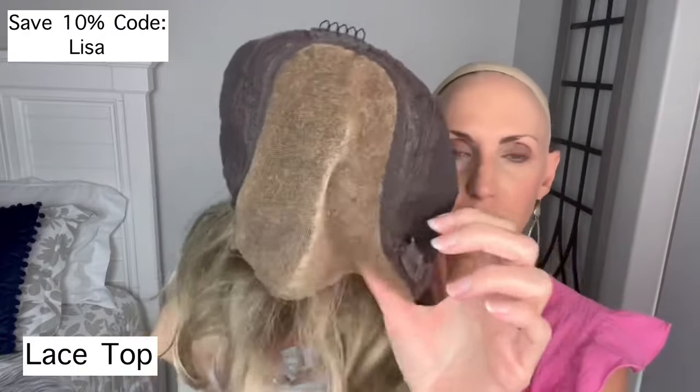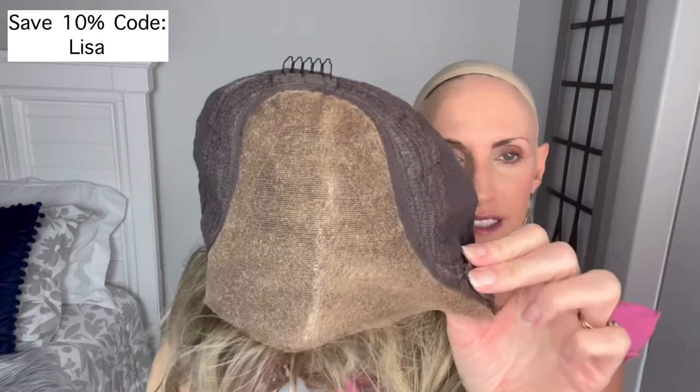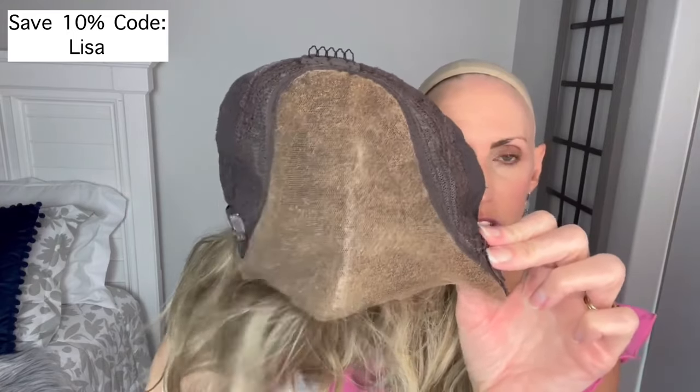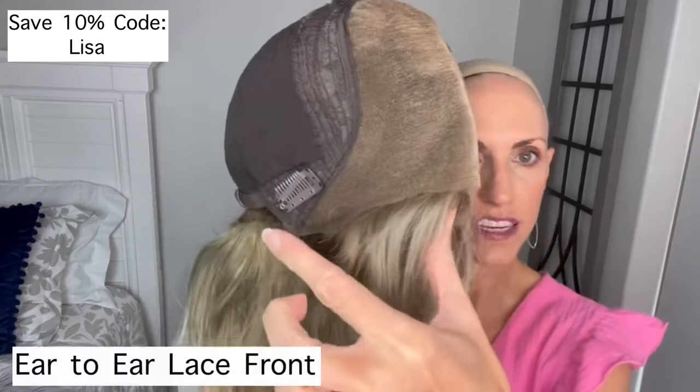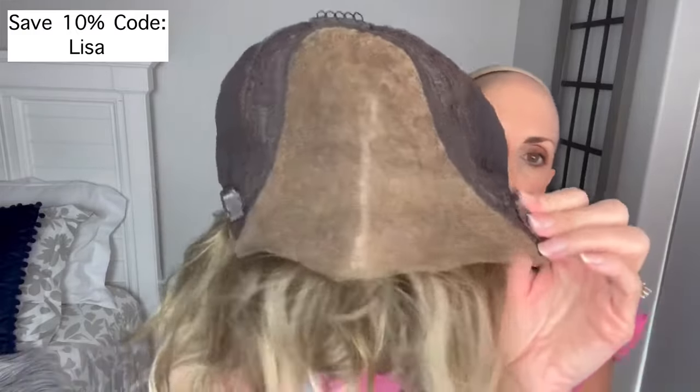Okay, so here is the lace top and that line you're seeing, that's where I used that chalk pen. So don't be alarmed about that. That's just me putting chalk on the wig, on the part. But you know, full lace top and lace that I trimmed around here. I will pop in a little video at the end showing you how I trimmed the lace as well.